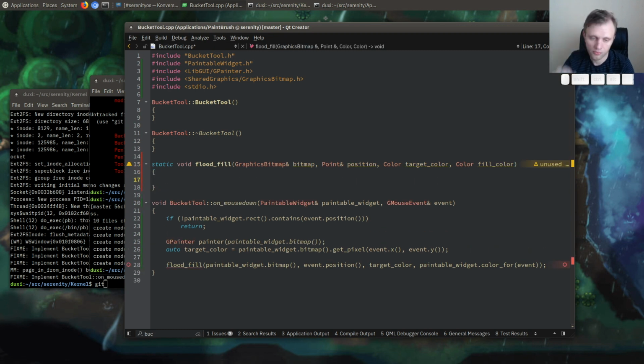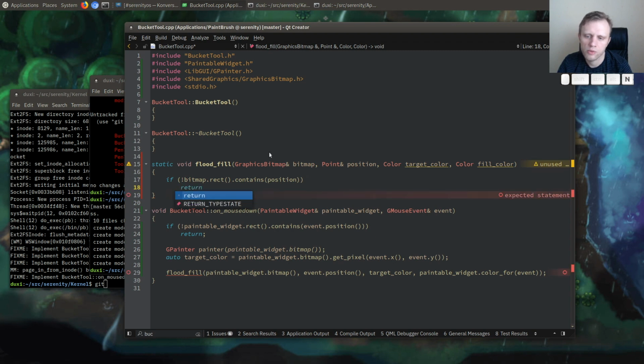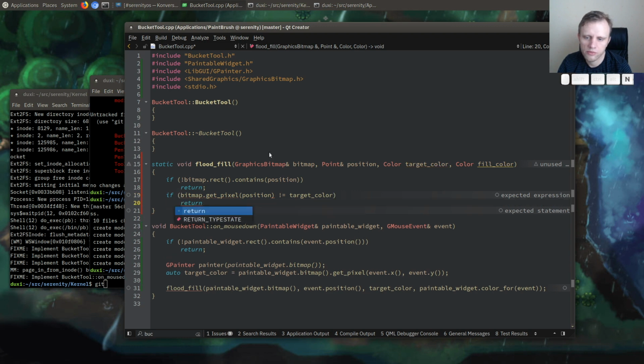Okay, and then if bitmap.rect contains position, then if it doesn't contain it, then we reject. If bitmap.getPixel position is not the target color, then we reject.